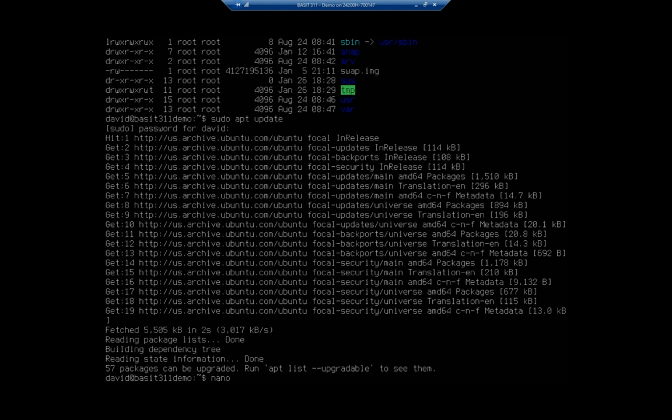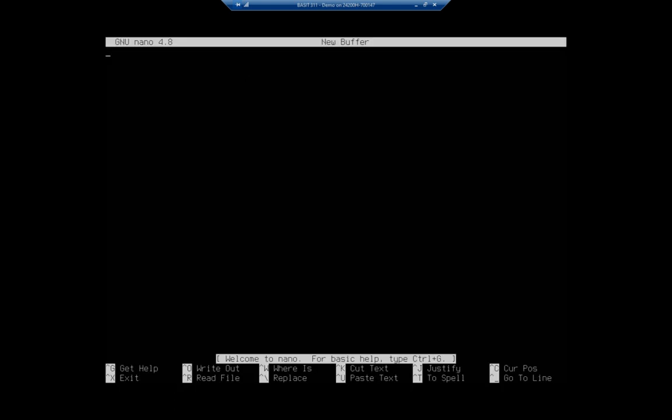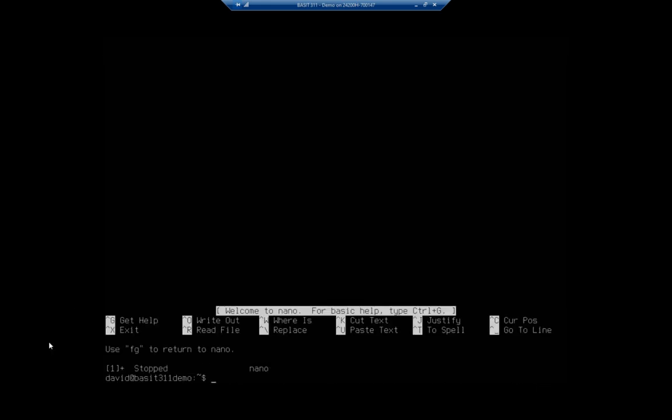I'm going to start by opening up Nano. I'm just going to have a regular text editor window open. Now, I want to switch this to the background. So I'm going to hit Control-Z. I want you to look at this down here. It says use fg, which stands for foreground, to return to Nano. And right here, I have a job. It's job number 1. You see that little plus sign. It says stopped. It's not really stopped. It's still running. It's just not actually doing anything because I'm not working in it. And you see the command there is Nano.